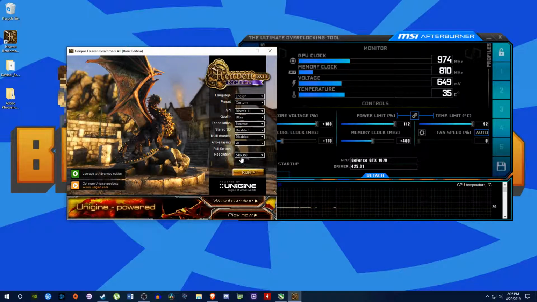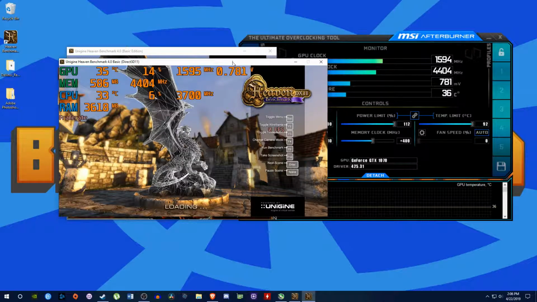Now I'm going to play it at a very low resolution and in windowed mode. But what you should be doing is probably full screening it, which you do by checking this box and applying the highest resolution that you can do. So here you can go 16:9 all the way up to 1440p, right? But for this test, we're just going to keep it a bit smaller so that it doesn't take up the whole window. But you want to max everything out, full screen it, at the highest resolution that you can do, because you're not trying to get a high score, you're trying to stress the card, okay? And then you would run it, and you would get something much like this.